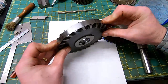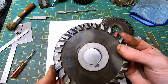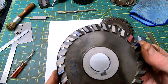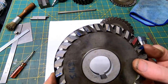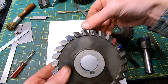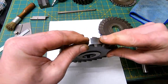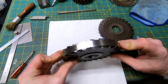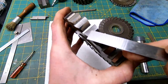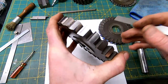To check and make sure that I have good clearance, I just take a piece of shim stock and wrap it around. I hope you can see we have plenty of room between the cutting edge and the heel, the back of the cutting edge. We did 10 degrees on the secondary, which is this back here, and then we got 5 degrees relief on our primary.